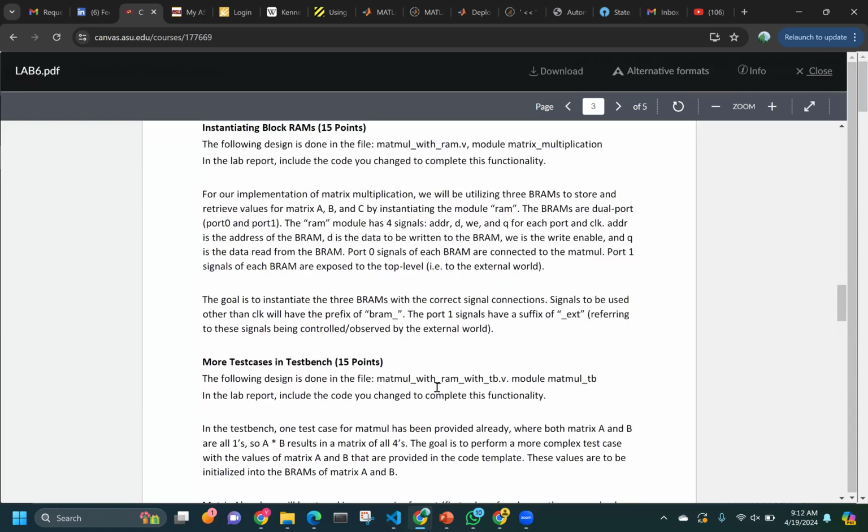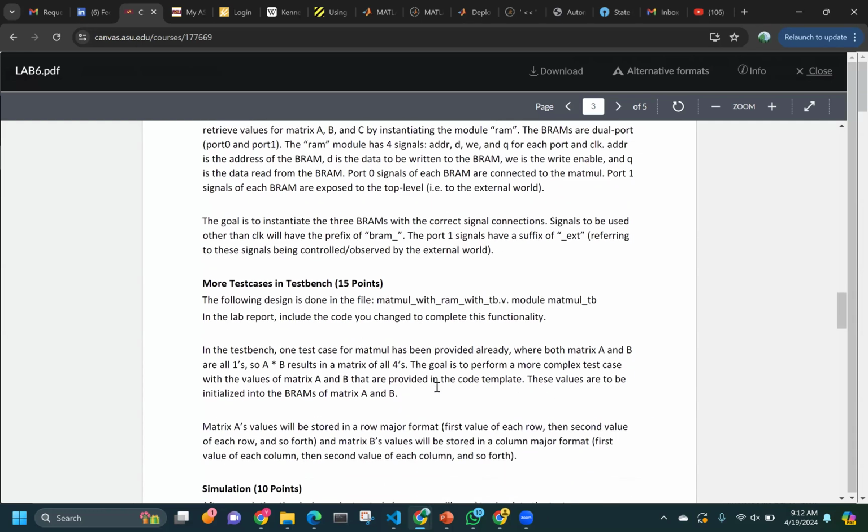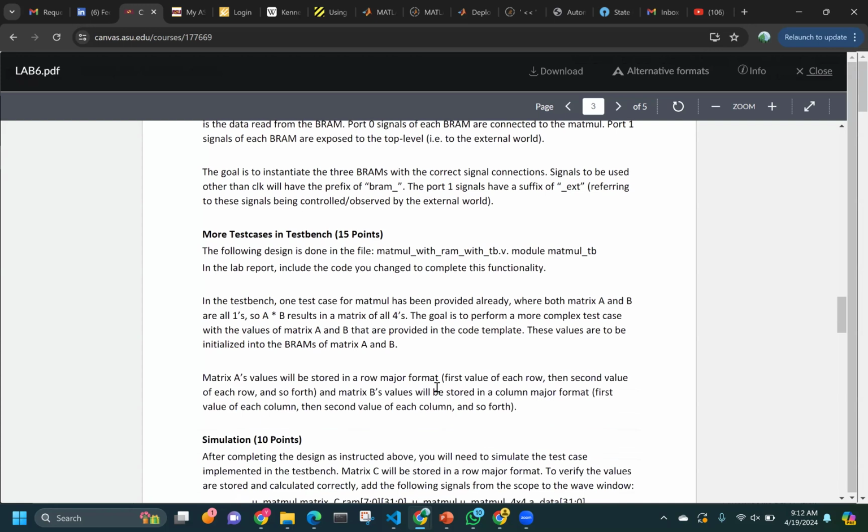Now, another big task about this lab is to instantiate block RAMs. How would you instantiate them? How would you use them? It's again in the code. So you have to carefully go through each line of the code. Then you have to add some test cases maybe in the test bench, and you can try to observe the answer of a matrix multiplication that you would like to see. You can use a bunch of random numbers and create two matrices of 4 cross 4 dimension each, which will be your A and B matrix, and then you can see how your output is generated, which will again be a 4 cross 4 matrix.